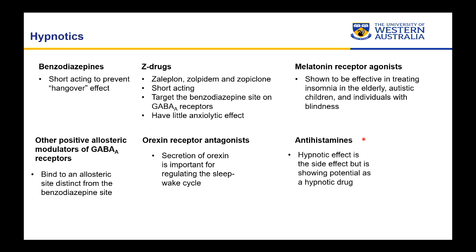But antihistamines can also have a hypnotic effect. They work on the histamine receptors, so they induce drowsiness and sleepiness, but they also show potential as a straight-up hypnotic drug. While it might not be used for the hypnotic effects, it's more to block those histamine receptors, it can also induce drowsiness. So there is some evidence to suggest there's promise in it on its own as a hypnotic drug.